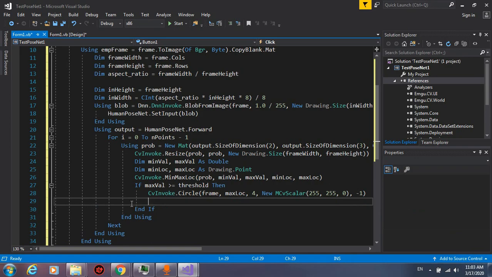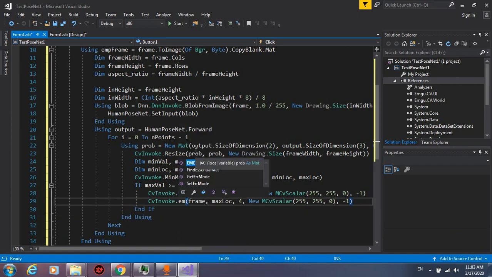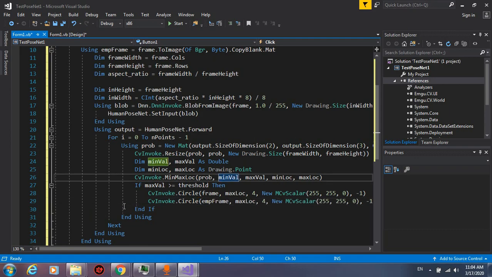We are also going to circle the empty frame. Gosh, I'm in such a hurry, okay? Yeah, that's going to work.